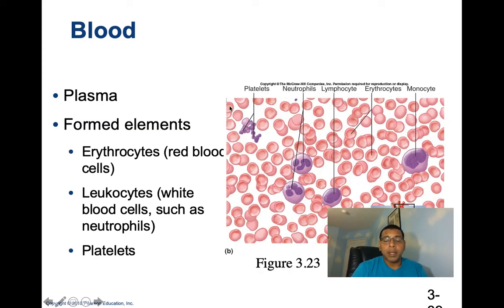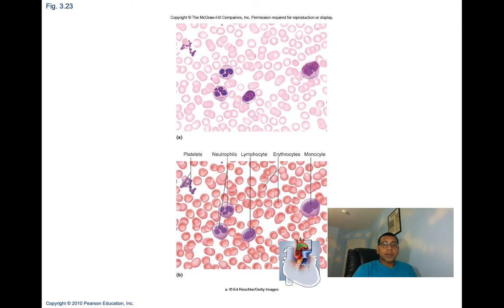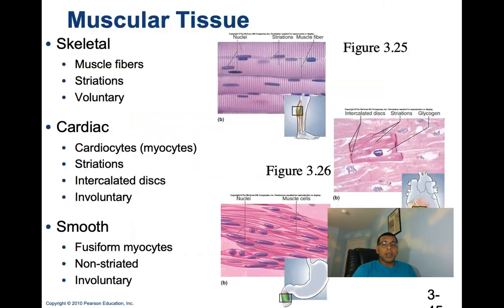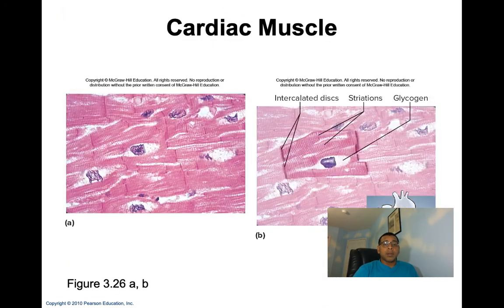So here you can appreciate the different aspects, as we've mentioned, or we'll see in the lab. Here you can see you've got red blood cells, also known as erythrocytes, and the backdrop basically is where your plasma would be. And then here you can see you've got various white blood cells. You don't have to know which one is which yet. By the end of the semester, you will. And then platelets you've got there as well. So a little review you can check out. Let's move to muscle tissue.